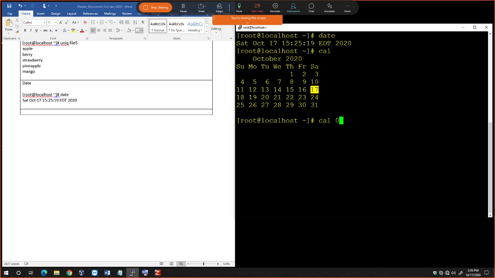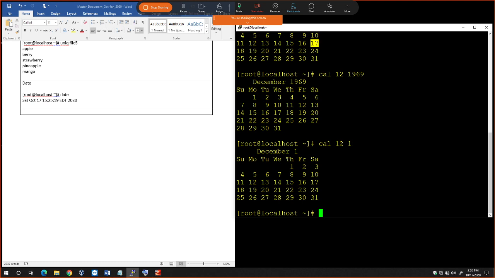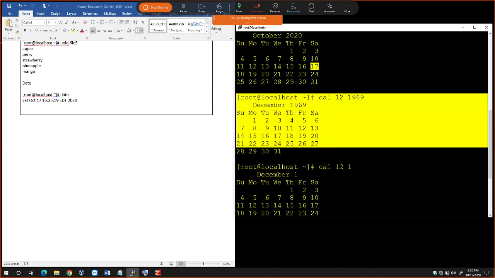So let's see when Linux came out: cal 12 1969. So you see the calendar for 1969. And if you want to go to year 1, or into 1200, you get the idea. Okay, so this is calendar.